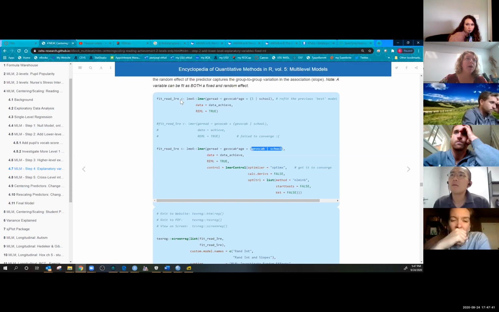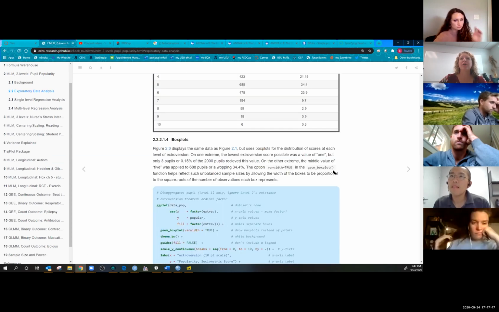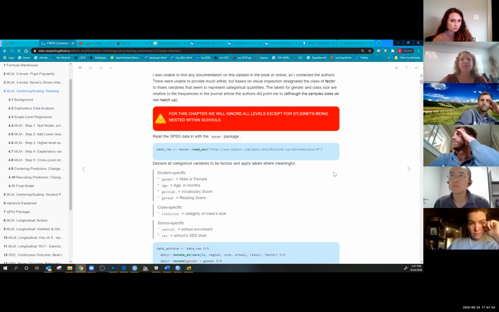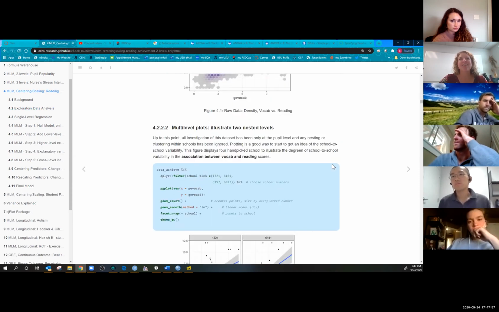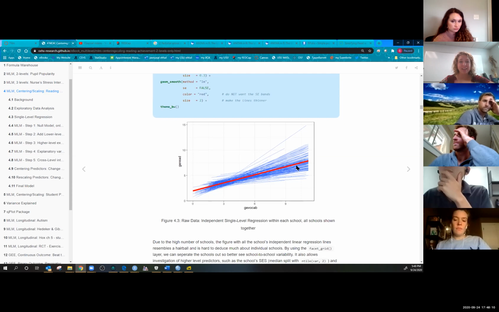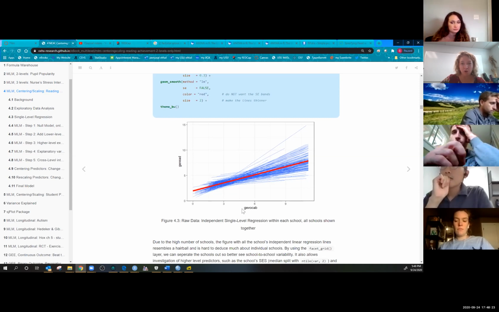When we looked at the plot way back up here, here's the school. Where's my spaghetti plot? Oh, it switched me to a different one. This one. We see there is a relationship between vocabulary and reading. That's this red line. Our estimate would be the slope of the red line, but we can see in our plot that there is school to school variability in that slope. So the way you add in the potential to have school to school variability in the slope for vocab is to put vocab inside the parentheses, and that's what we're going to test now.